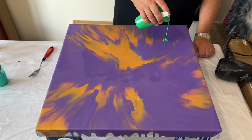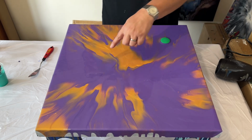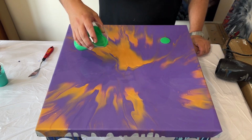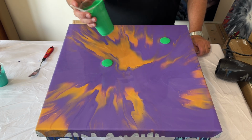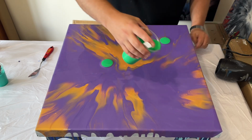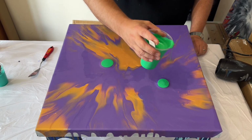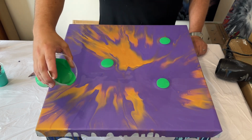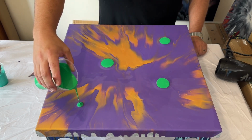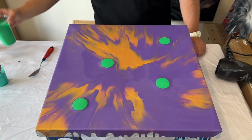So I'm going to take one colour at a time, one by one, and puddle those on the canvas. As I say, I'm going to do 4 puddles. So that's my first one, second one's down, third one's just going to go here, and then the fourth one just over on the other corner. And by doing that first colour, it really gives me a good guide where I'm going to puddle my paints, one on top of the other.